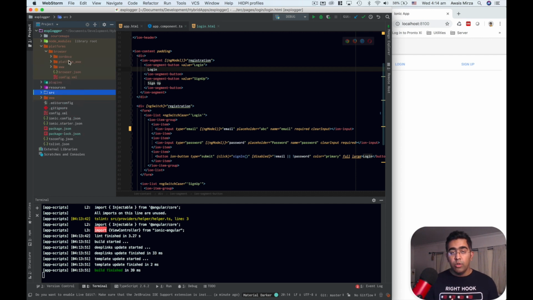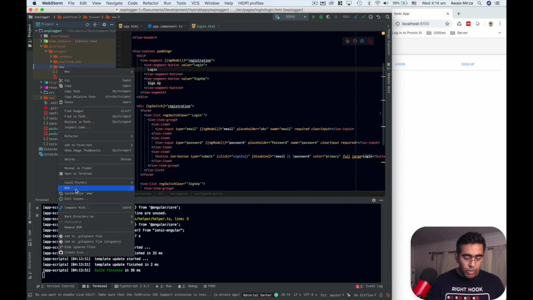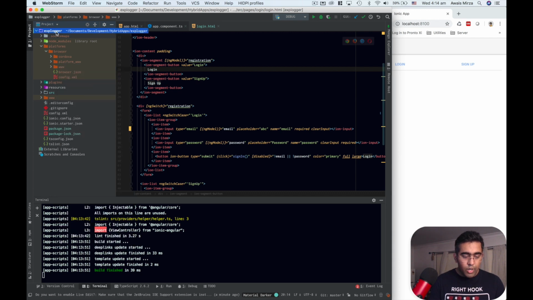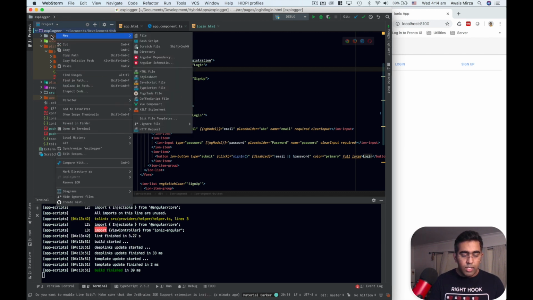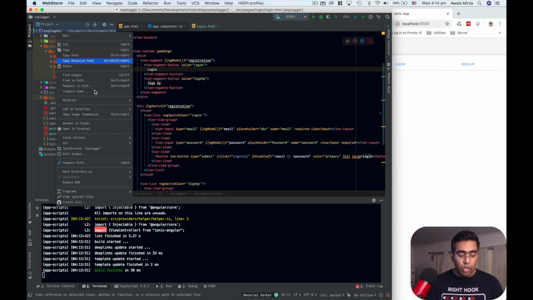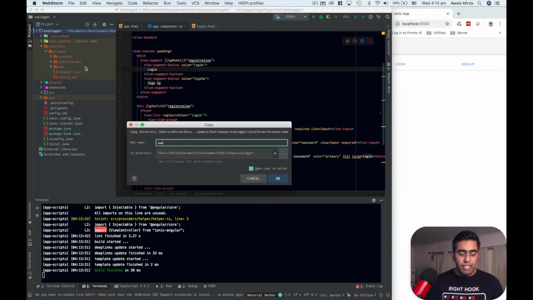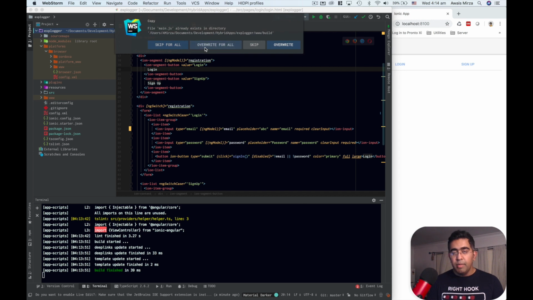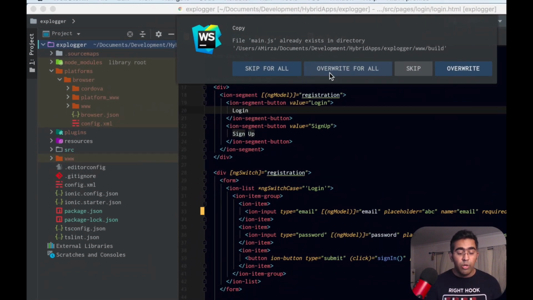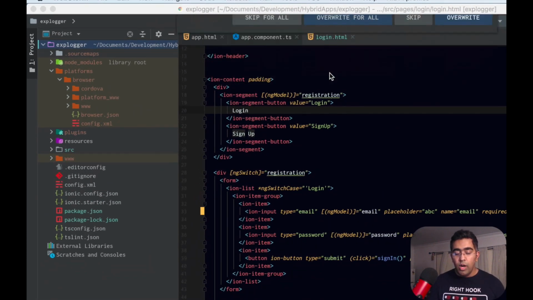So what I'll do, I'll go to this platform where I actually build. If you do IONIC Cordova platform add browser, and also you do IONIC Cordova build browser, you will get this folder in the platform. So I'll just copy this www folder, and I go back and right click on the parent folder, which is XP logger right now, and I'll just paste here. I'm going to click OK, and it'll tell me, okay, you have the same names in the folder, which is basically having the same names in the folder where you're copying. So I'm just going to do override for all.